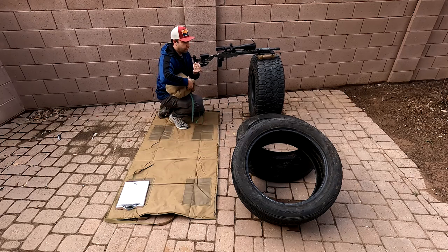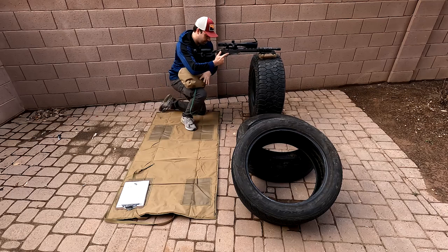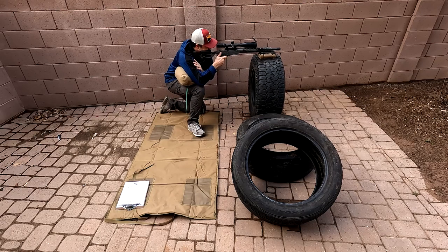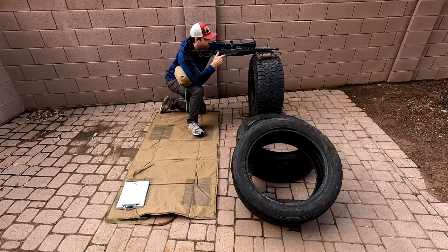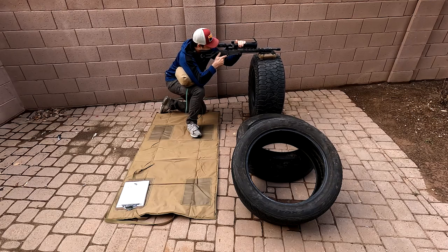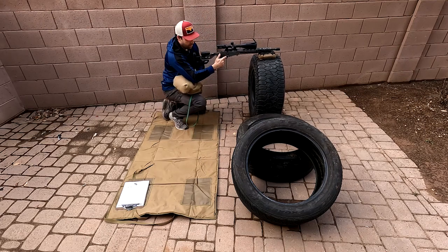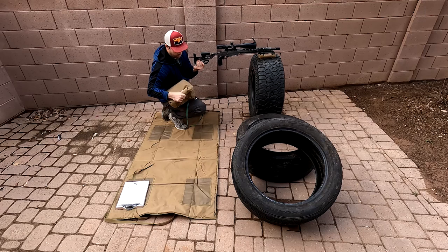Because I'm going to use this pump pillow in other stages, I'll take advantage of it here and engage the targets like this. If you don't want to use that hand position, this seems pretty stable — you can use it up here, or push down on the scope to get the rifle more steady on the forend. This is a pretty stable position, so I'm going to engage four targets from here.